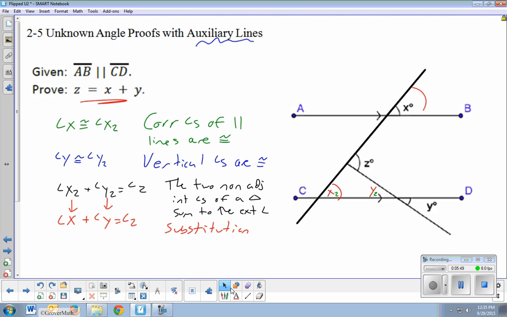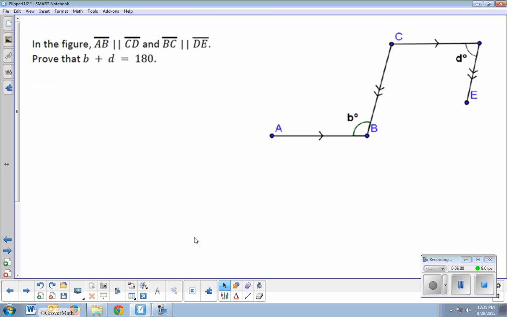Is that the only way to do this problem? No, I'm sure we could come up with something else, but it was a valid one, and it was all kind of accomplished by drawing in this auxiliary line and extending this line here. If that wasn't there, that would have been kind of tough to do. I've seen this problem with drawing a line here, forming a triangle, but I like this method a little bit easier. Let's do another example.